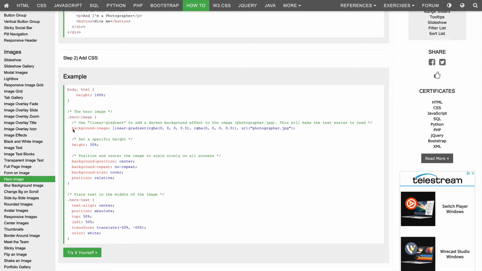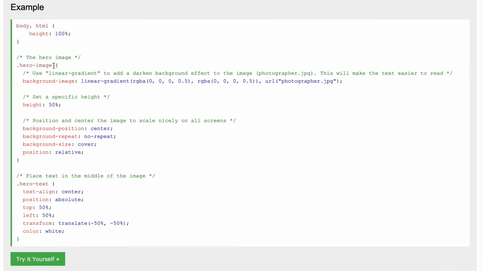What we'll find out here is that the hero image needs to use CSS. Inside that CSS, we do a background image with a gradient on it. So rather than having the image that we want to display in our HTML file, it's actually in the CSS. Now, granted, this is an HTML file with CSS in it, but normally you're creating a separate CSS file. And why do you want to have the image of the photographer in the CSS file? You want to have it in your HTML file.